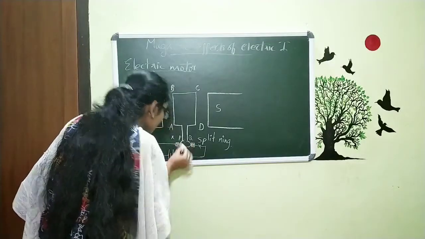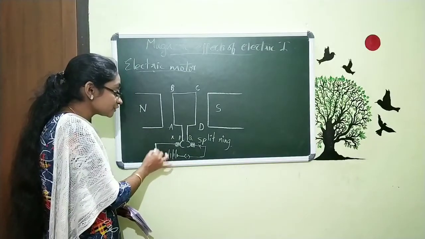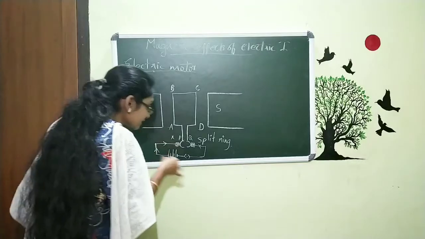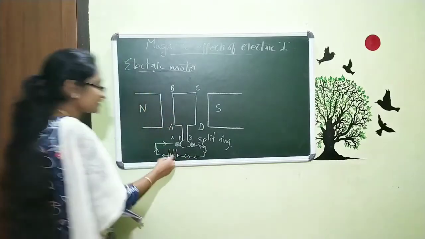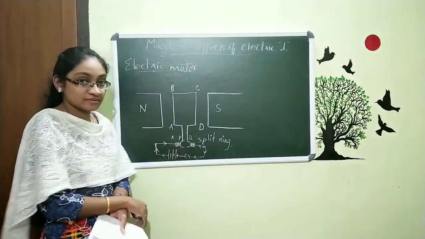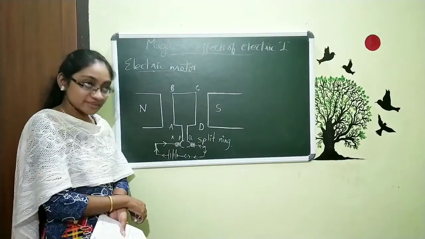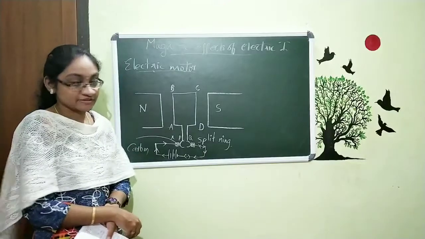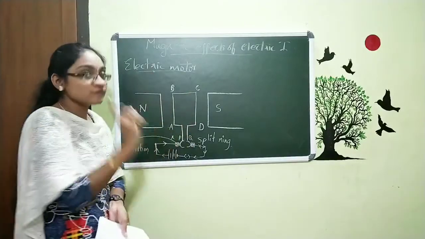And which is the direction of the current through this? The current is flowing from positive to negative. So the direction is like this: the arrow goes to here, to here, to here, to here and to this direction. So this is the direction of current through this circuit. I said that this is the brush. What is this brush made of? Actually we are using carbon brushes, so the electricity will flow through this. That means in this circuit the electricity will flow like this.